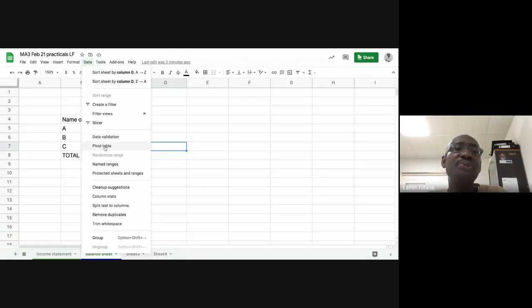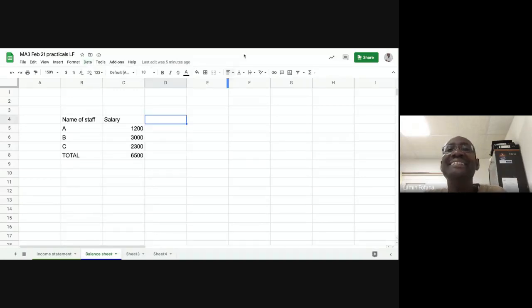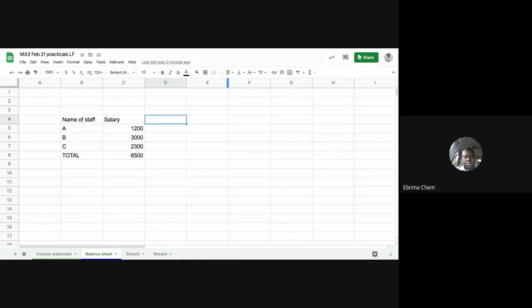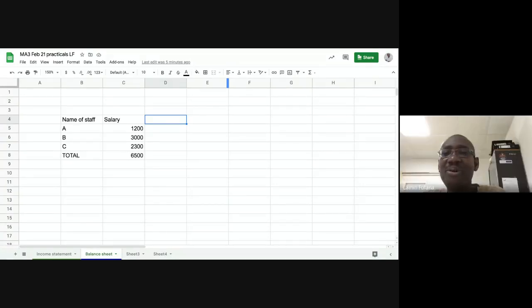What about pivot tables? Has anyone ever used pivot tables here before? Or let me say, has anyone ever heard of the term pivot table? Anyone? I don't think so. Karamo, have you ever heard of that?